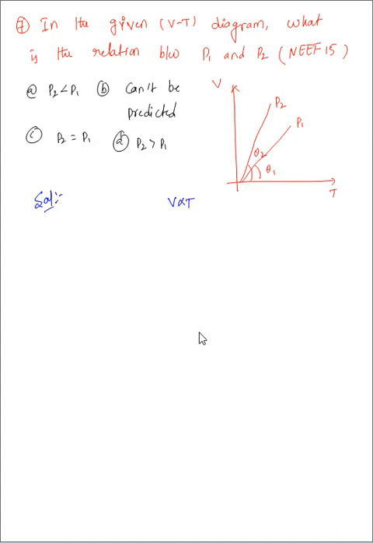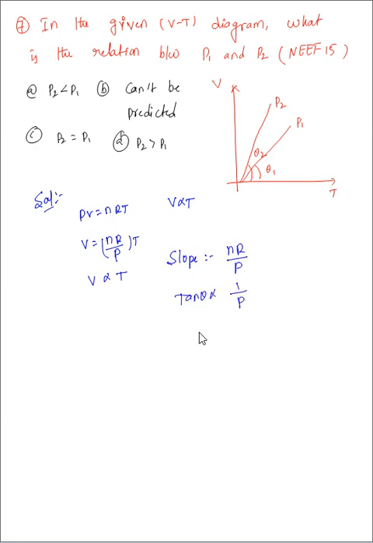We know that PV equal to nRT, you know here. So V equal to what can we write here? nR by P times T. From here we can write V is directly proportional to T. So this proportionality constant, what do we get? Slope will get it, the slope of the V-T graph. Slope equal to what here? nR by P. Means tan theta is inversely proportional to pressure. Slope is nothing but tan theta.